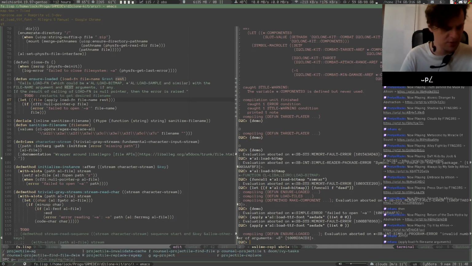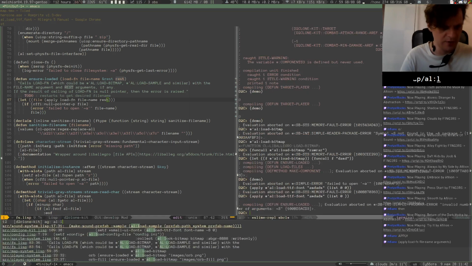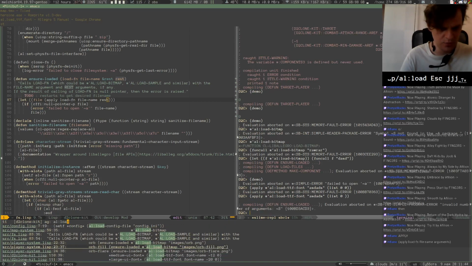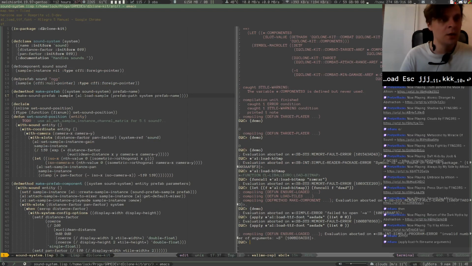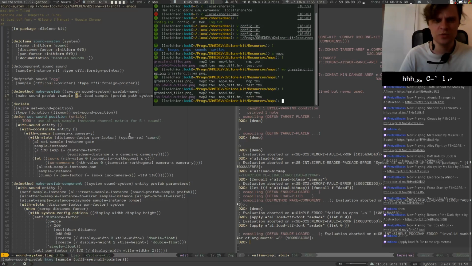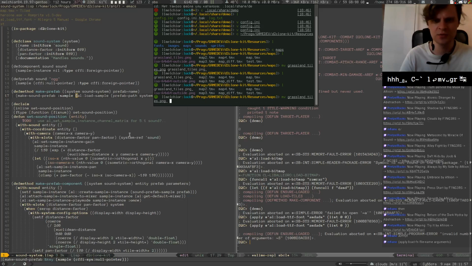Oh geez, Emacs just making my life harder. Load sample here. Okay, so I'm gonna just remove this back. Just not remove, just move.